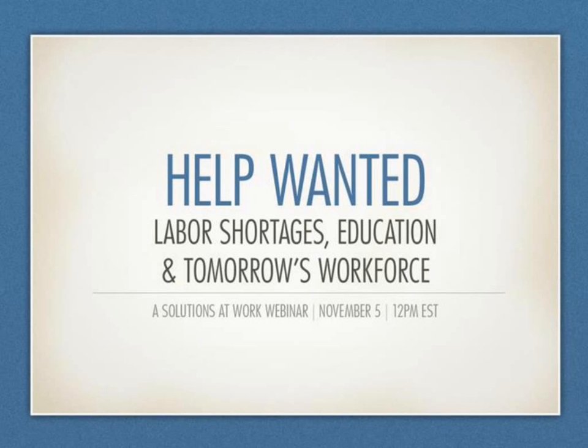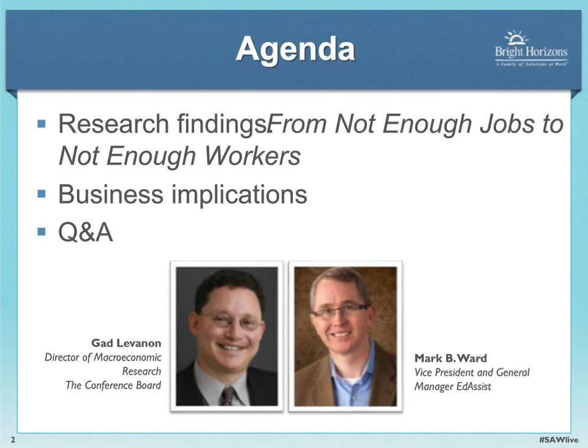Now, his official title is Director of Macroeconomic Research. That's a big title, where he also leads the Labor Market Program. He also serves on the Demand Institute leadership team. He doesn't just do research, but he's also an innovator. He developed the Conference Board Employment Trend Index, which we will talk more about today. So his research focuses on trends in the U.S., the global markets, consumer trends, forecasting using economic indicators. Gad received his Ph.D. in economics from Princeton University, and he holds undergraduate and master's degrees from Tel Aviv University in Israel.